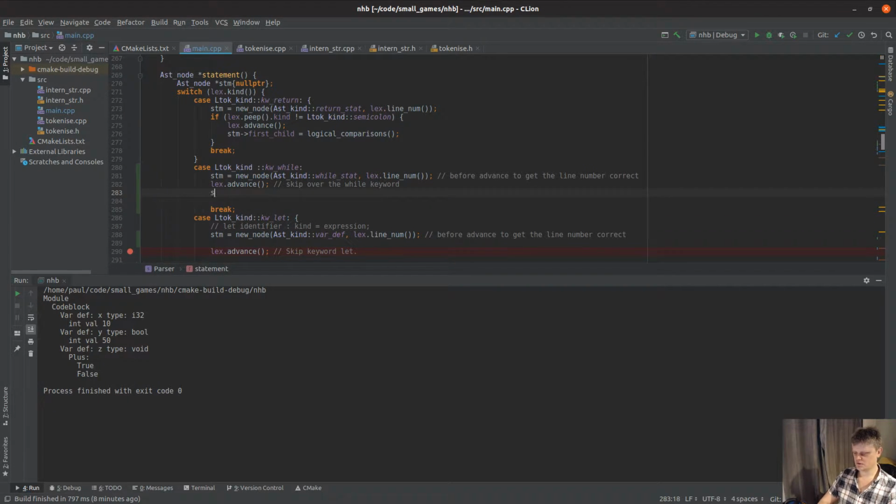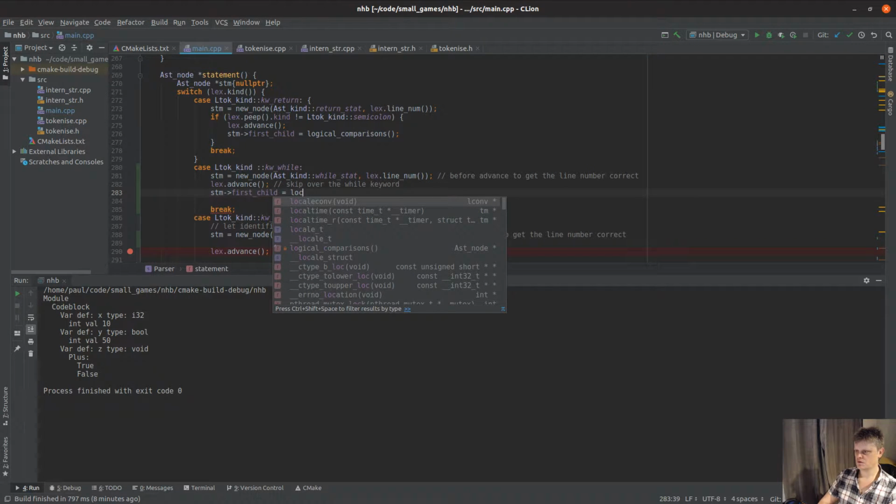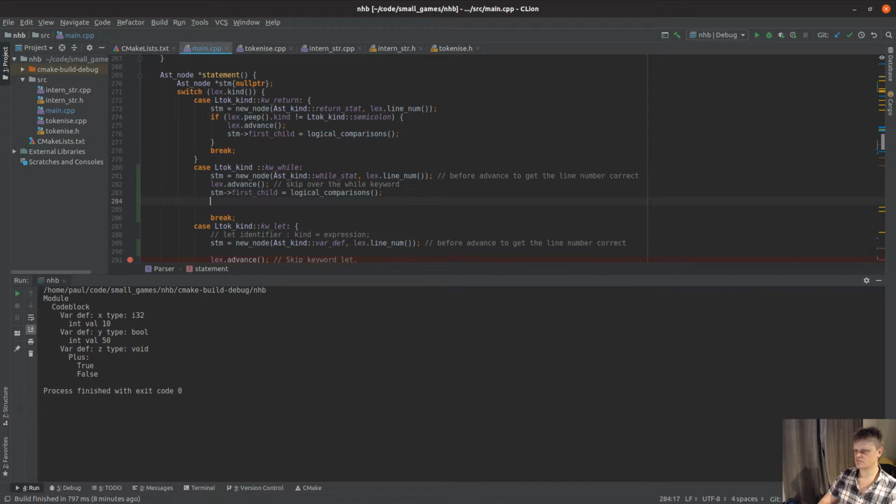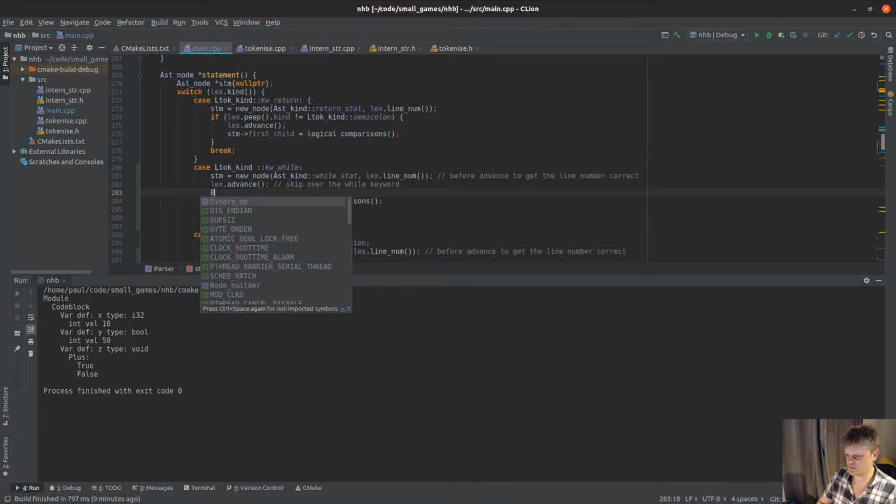Advance. Now stm first child equals log comparison. You see, now we don't have a pointer problem. Oh, we've got to build a pattern for this.